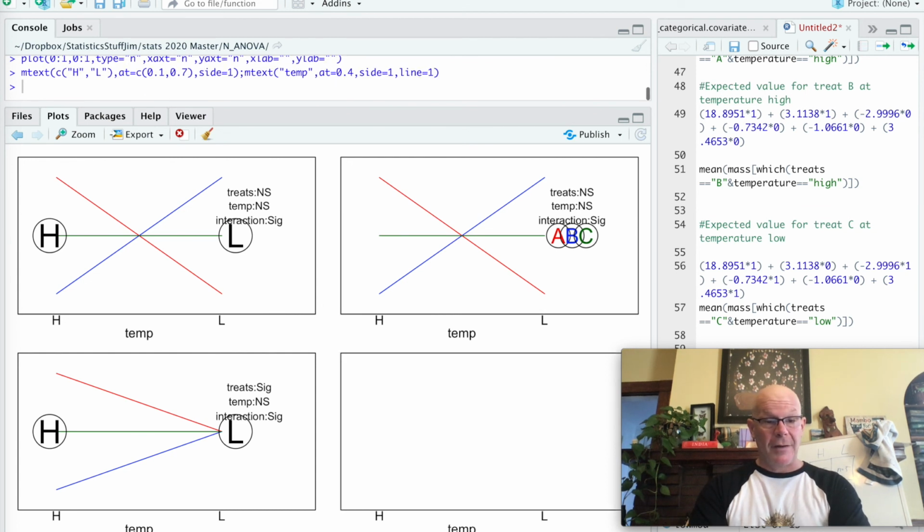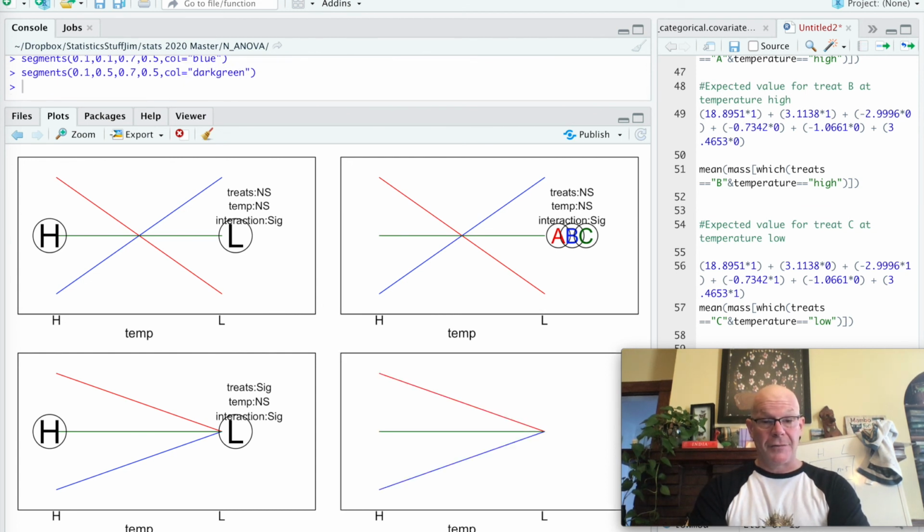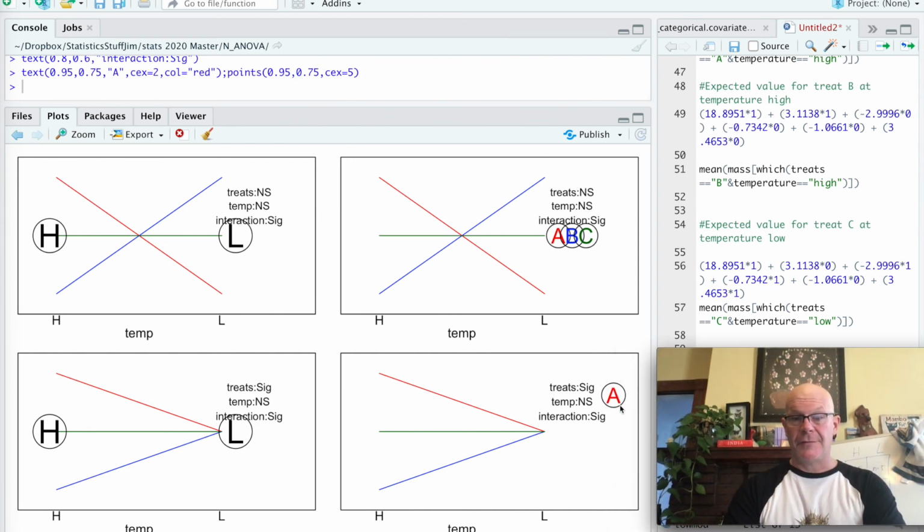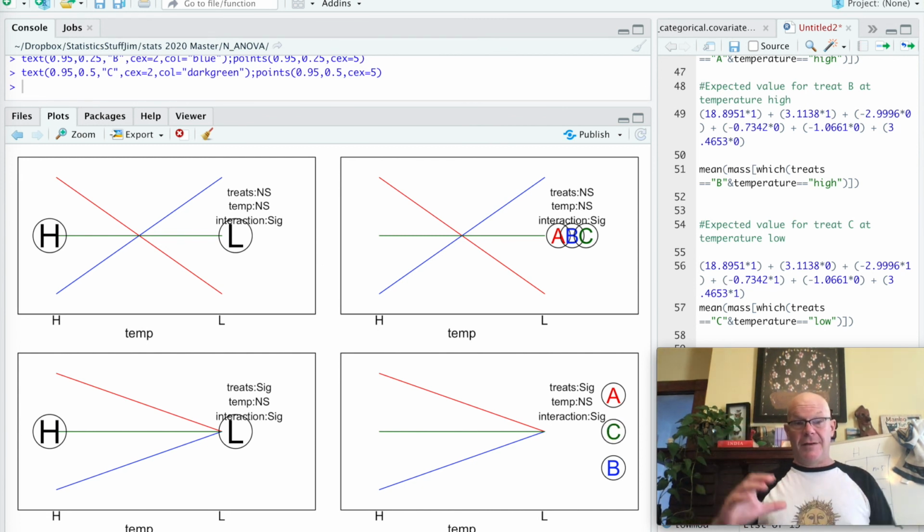And then likewise, let's think about it among the treatments, okay? And I said that I thought that the treatments might end up being significant. Well, why is that? Well, the mean of treatment A is there. Get out of the way, Jim. The mean of treatment A is there. The mean of treatment B is down there, the blue one, and the mean of treatment C is there. And so clearly those means look like they're different.